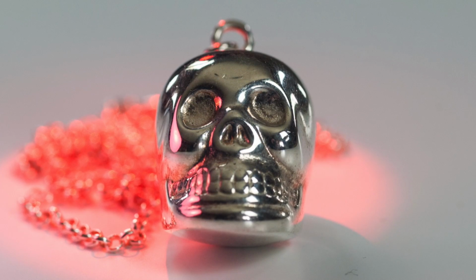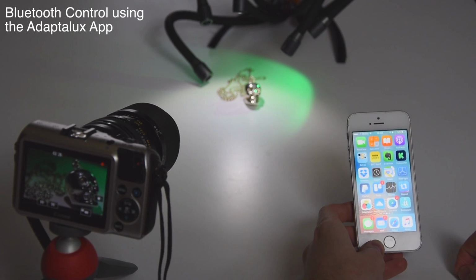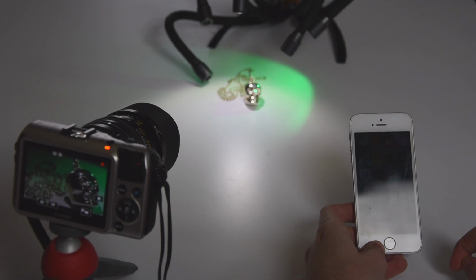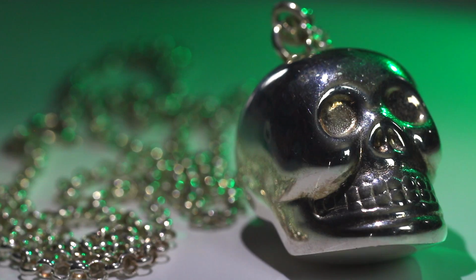Okay, so in addition to the manual lighting control I've just shown you using Adaptalux Lighting Studio, you can also use Bluetooth, which is built into the control pod. To use Bluetooth, you have to download the Adaptalux app off the Apple App Store. We're going to be releasing it on Android hopefully later this year. The great thing about this is I can set up my subject, compose my lighting, and then I do not need to touch the subject or lighting again, which means you won't accidentally knock anything or ruin your photograph.